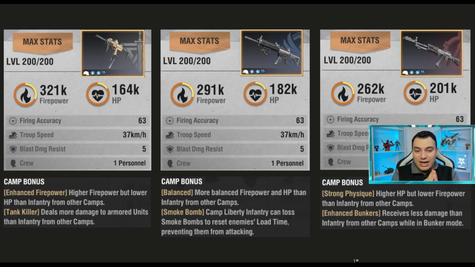We've tried Camp Liberty. I thought, by the way, Camp Vanguard actually deals a lot of damage and is massive. However, with Camp Liberty's smoke bombs, you can actually prevent enemies from dealing more damage to you, which means you'll be tankier, and over time you will be able to deal more damage because you're losing fewer units, if it makes sense. So that's why this one is my preference, and I will tell you exactly why a little bit more. Let's talk about Vanguard in a bit.